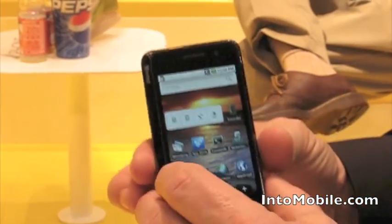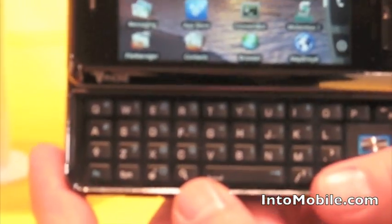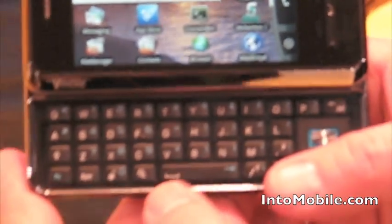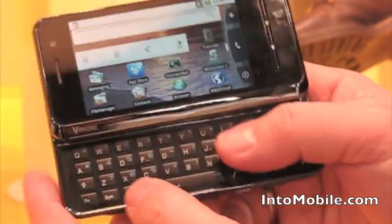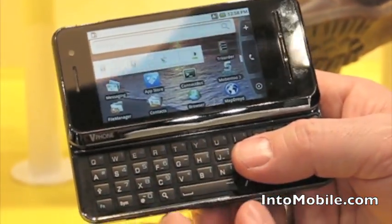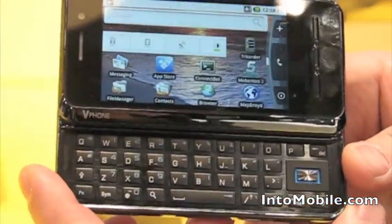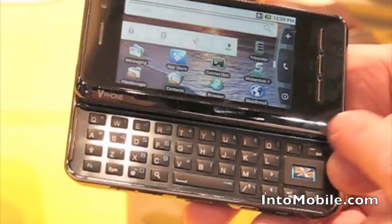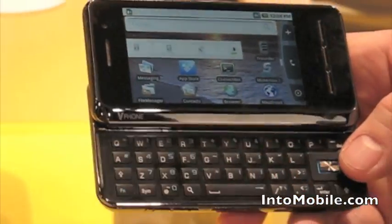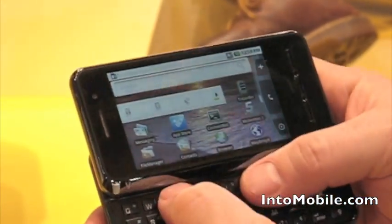The keyboard seems to be one of the things that people really love the most. We've had a number of phone reviewers handle it and test it here in the booth, and they love the keys. The keys are raised — you can easily catch them with your fingers. It's also a wide keyboard, the same width as the phone, as opposed to some other phones like the Droid that cuts off right here, making it more difficult for big thumbs to hit the keys.